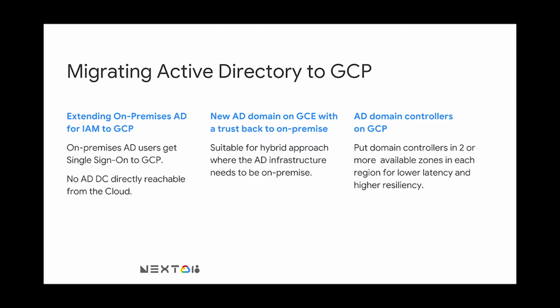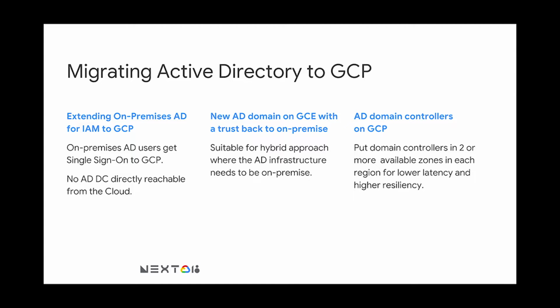And there are 3 ways in which we actually support different Active Directory use cases. The first one is customers have their users and groups defined on their on-premise Active Directory domain controller. And they just want to sync this to Google Cloud so that they can assign the right IAM permissions and give those users and groups the right level of access on Google Cloud. And that is a supported scenario.